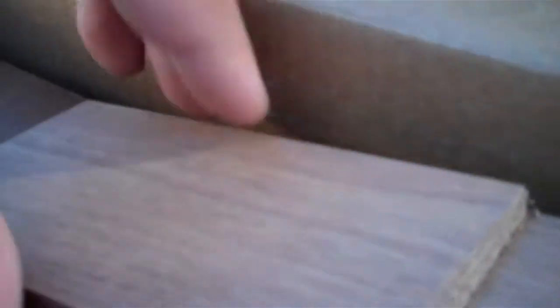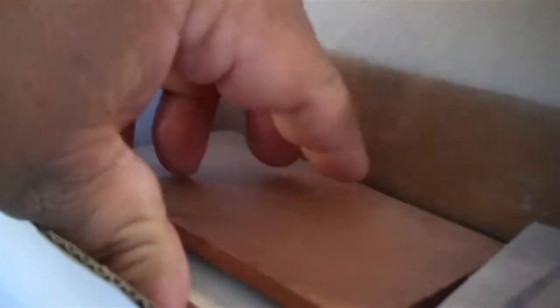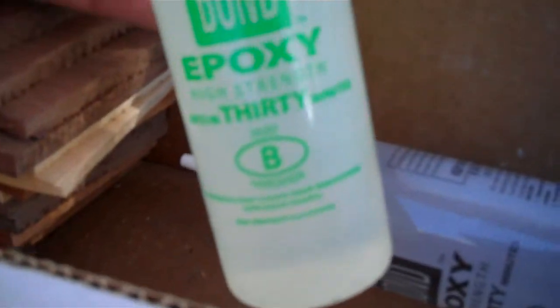I've got walnuts. This is stuff that I got at a hobby store that I cut in 6-inch chunks. I've got walnuts and maple and mahogany. There's 16 feet of that in here. Some epoxy resin that I got for making mosaic pins that I'm going to color. And let's see what else I have in here. These are some old blades that I'm going to rehandle. So that's upcoming stuff.